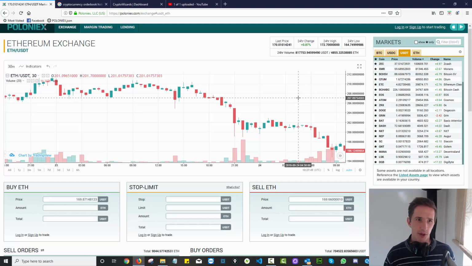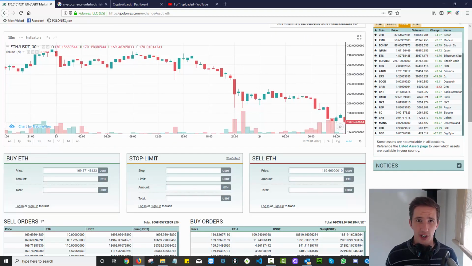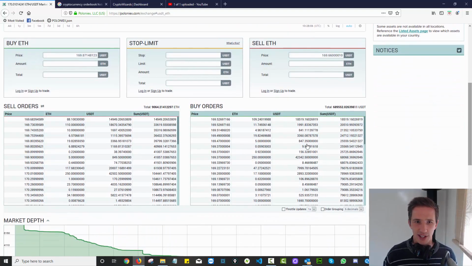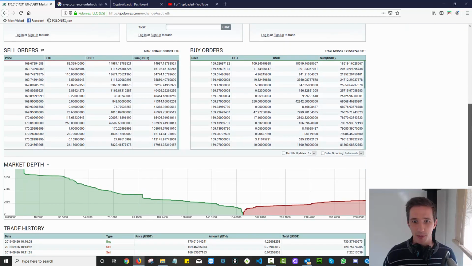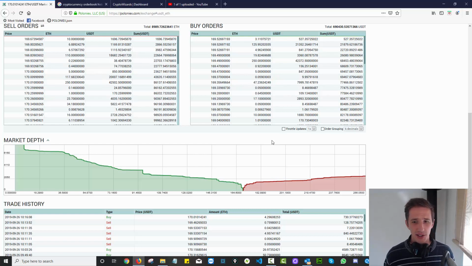So let's say that I want to trade Ethereum to the US dollar. Well, there's a lot of things to take into consideration. There's the context of price, there's the historical volume that got traded, there's the size of those trades. How big were they? Were they major players? Were they just retail traders? And there's the current order book. So what buying and selling opportunities are there in the order book right now? What's happening on the bids? What's happening on the asks? Have we got a strong buy wall? Have we got a strong sell wall? Is it spoofing? Is it faking? There's so much to take into consideration.